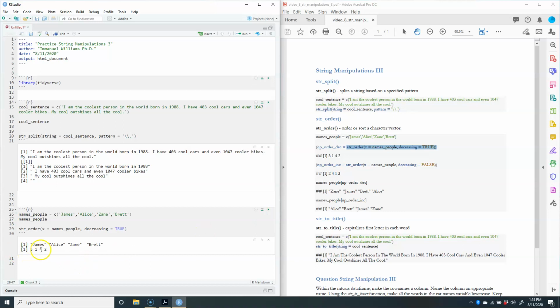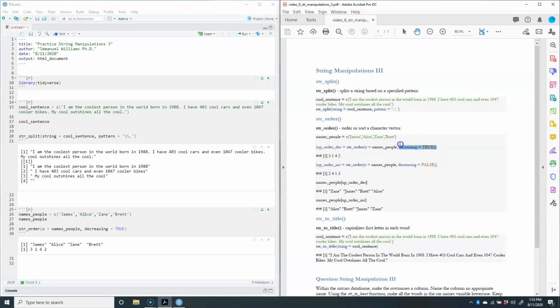So it says 3, 1, 4, 2. So what that means is that it should be 3, then 1, then 4, then 2, right? So that is Zane, then James, then Brett, then Alice. That actually makes sense. But as you can see here, we don't necessarily want the order as numbers, we actually want it as the actual names.